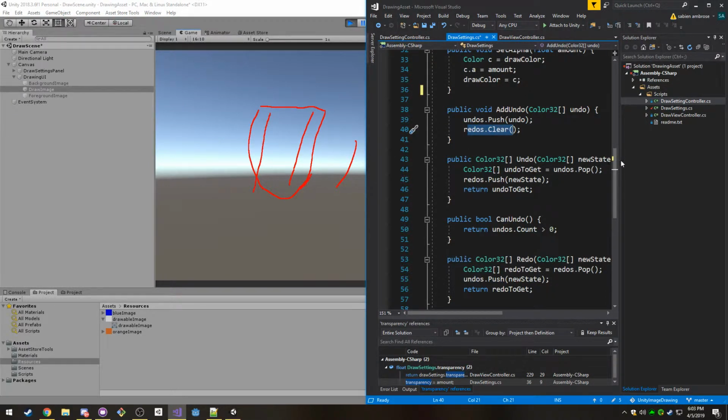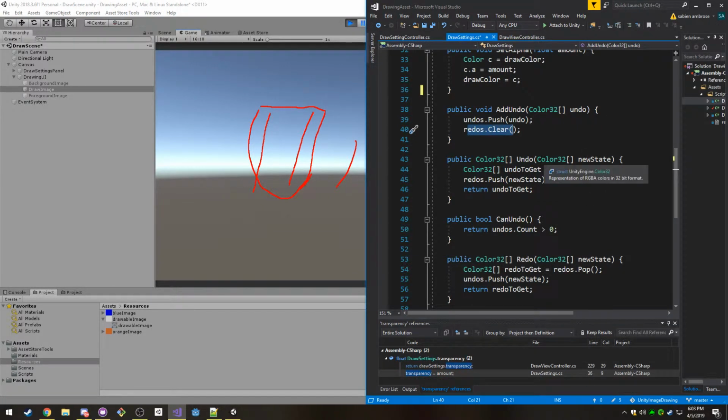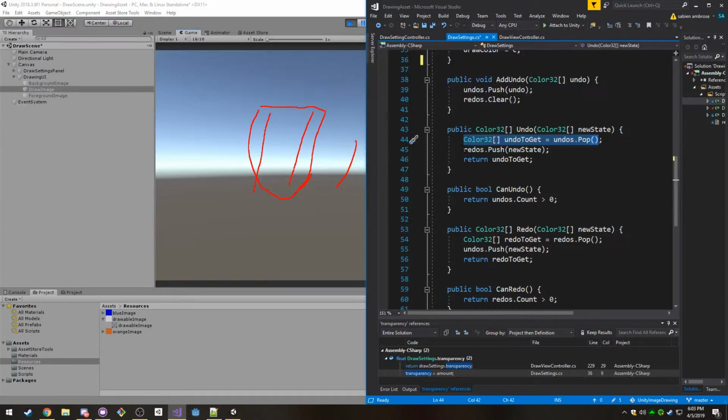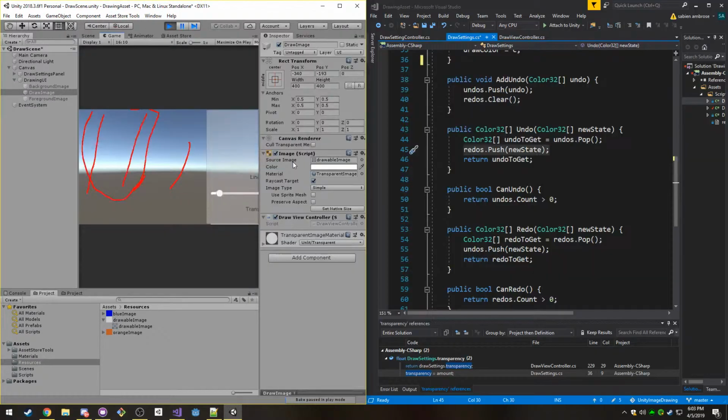When we actually do an undo, for all these things, we pass in the state that we're currently at, right? So we pop that undo off the stack that we had put on over here. We push the state that we're at right now, right? So this is gonna be a little bit of a pain to think about mentally, but we'll try and walk through it the best we can.